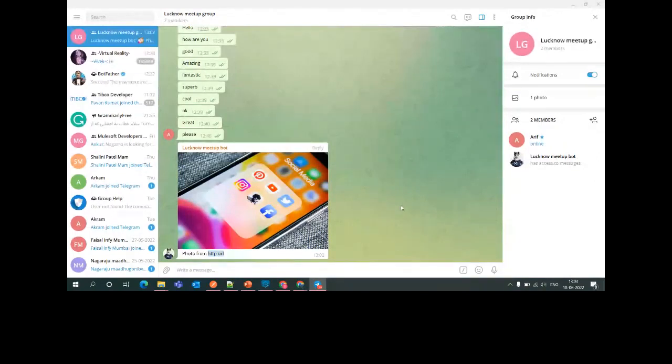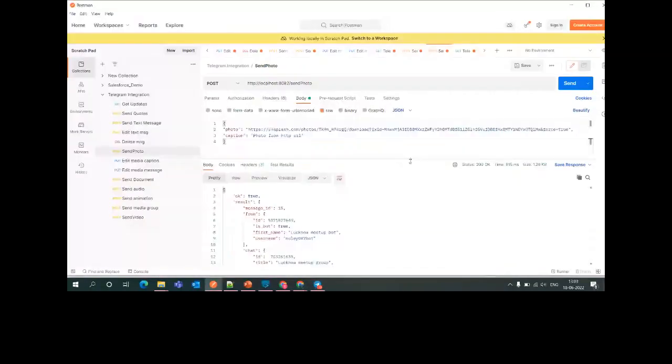So suppose we have our bot that is common in multiple Telegram groups. And if you don't want to upload the same file again and again, especially when the file size is quite large, what we can do is get the file ID of that file and pass the same in the photo parameter or video parameter. It will resend the same file which is there in the Telegram server.